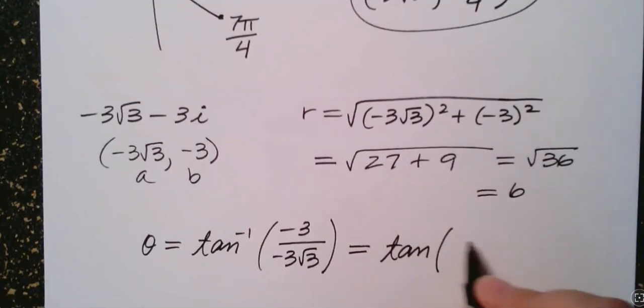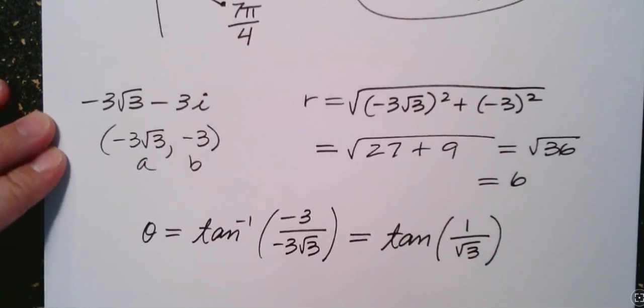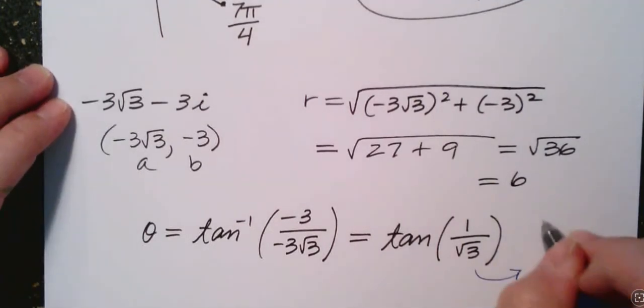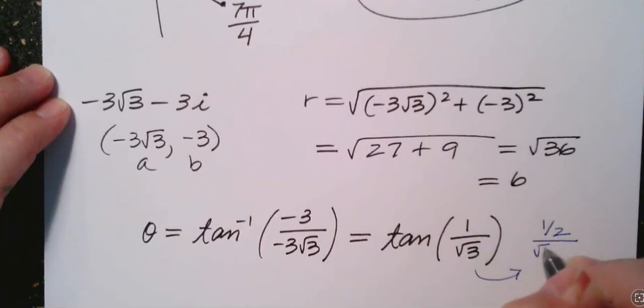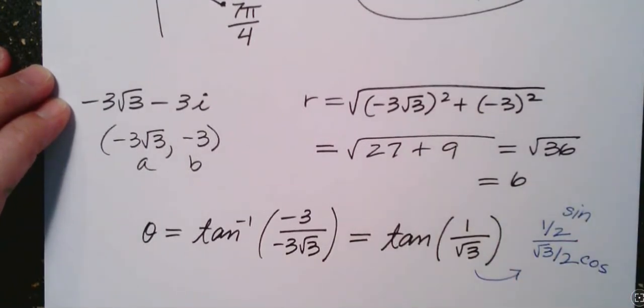That would be the same as if I divide out the 3's, this, which is one of my unit circle values of tan. I like to think with tangent, I always like to think about the fact that this is just the same. I think about what it would be with a 2 under it, because that's how the unit circle values look. So we're thinking about where the sine is 1/2 and the cosine is root 3 over 2. All right, so that happens at pi over 6, but that's not the only place it happens.